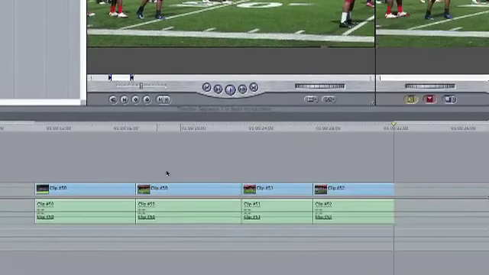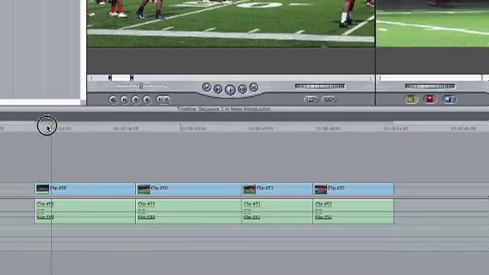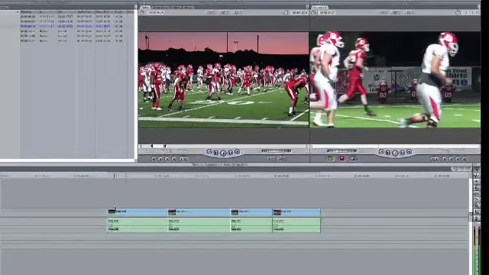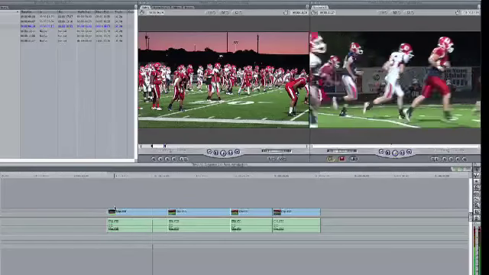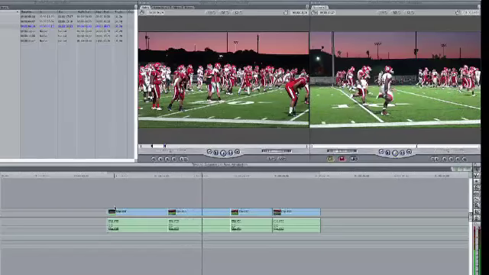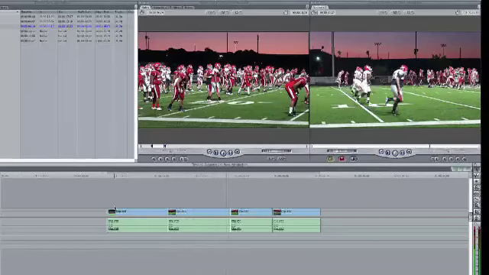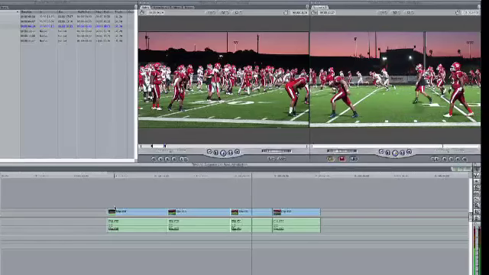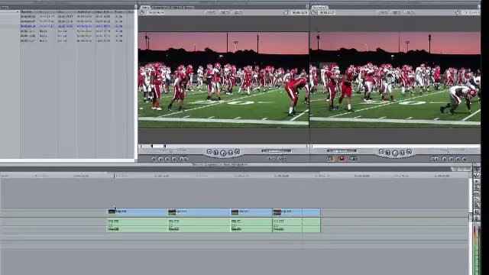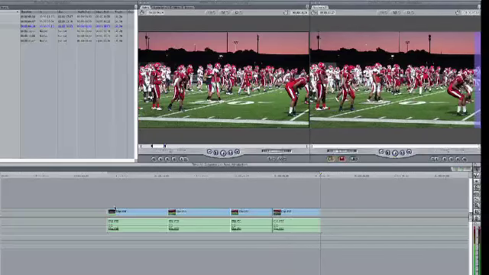Now, at any time we can see what we've done. I'm going to click anywhere inside where these numbers are. The playhead will jump to that area. I'll let it jump here to the first clip. I'll hit the space bar. And there it is. So lots of whistle blows and so forth, but that is very basic editing.